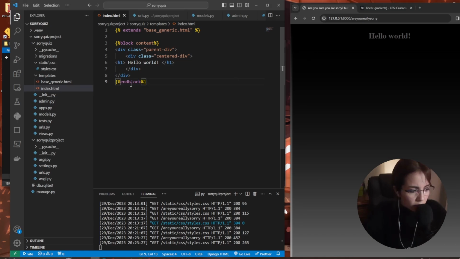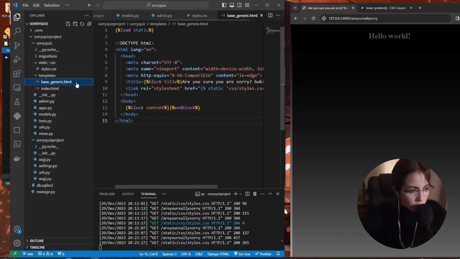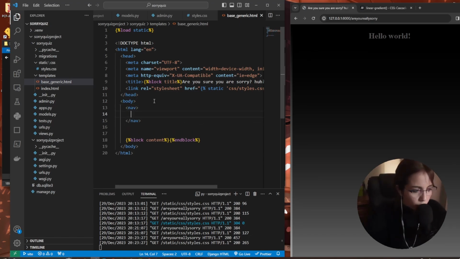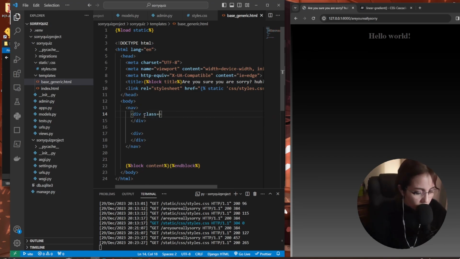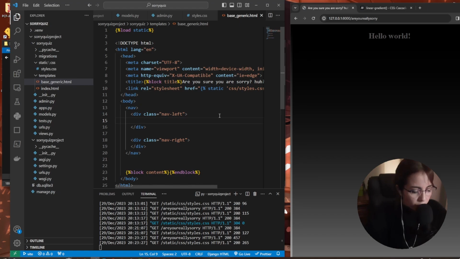Okay, I'm thinking that we should go back to our base generic and start creating a nav bar. So we want our nav bar to have some items to the left and others to the right. So I'm going to create two divs. I'll give this one class nav left and the other one class nav right. A nav left will just contain a hot link and it will link to the main page, URL, index.